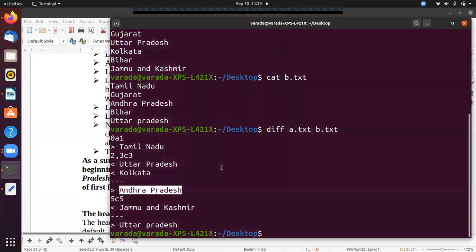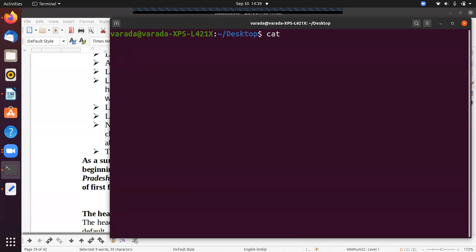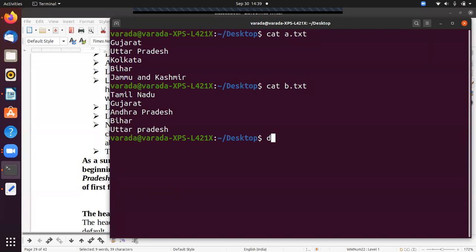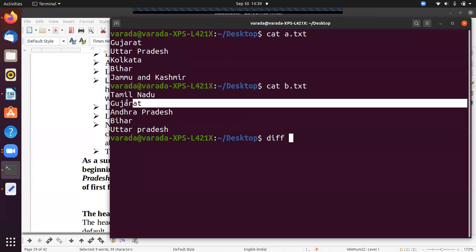Okay, so cat a.txt, cat b.txt. The diff command gives some recommendations on how we are going to change a.txt into b.txt. How can we change a.txt? This is Gujarat, and here also Gujarat.